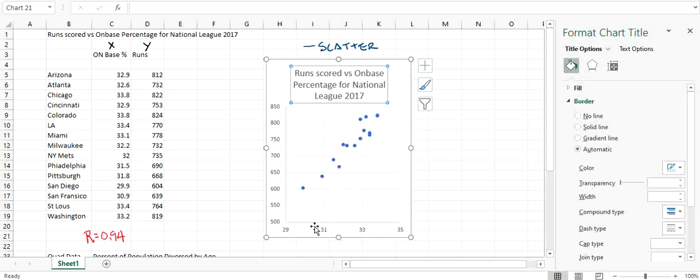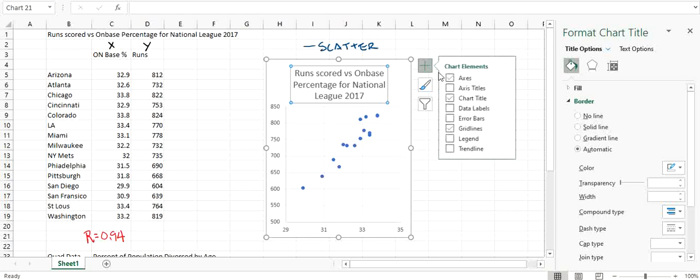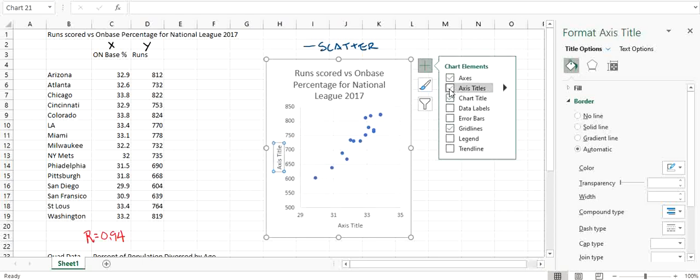And the last thing I need to do is, you can't just slap a plot like this and turn it in if you're doing a project or something. You got to label your axes so that people understand what things are. So I need axis titles. I have a chart title, I have axes. I can turn my grid lines off now, which I'm going to do because they also don't look very nice. I don't really need data labels, and I don't need a legend since there's only one data set here.